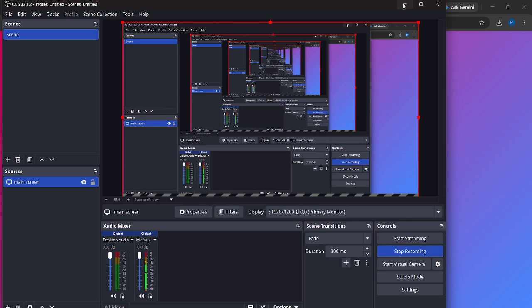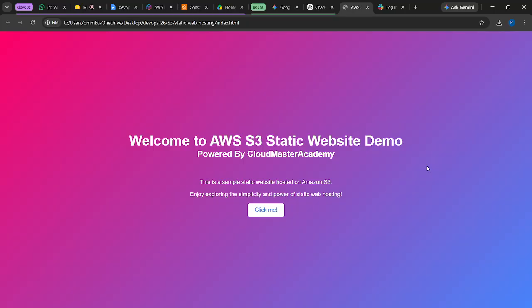Okay, so our recording has started, and today's topic is how to enable a static website, or how to perform static website hosting using AWS S3, and what are the steps we need to follow to host a static website. And why is it important for us to learn? Because it holds a significant role in our real-time work when we join any project.